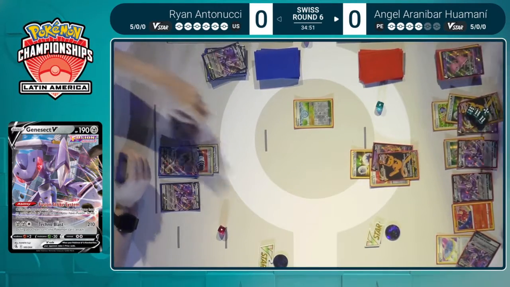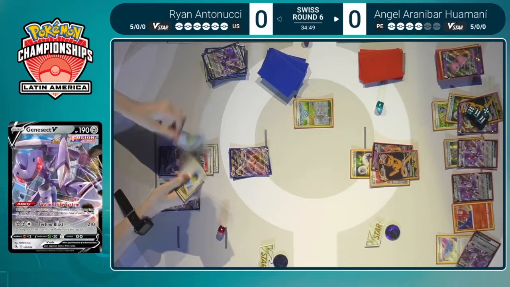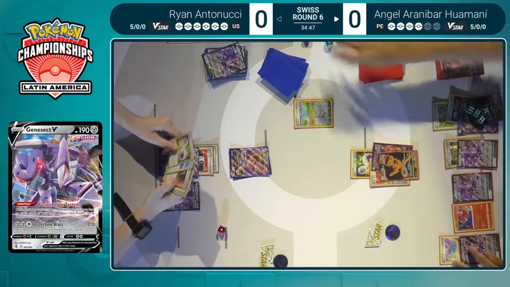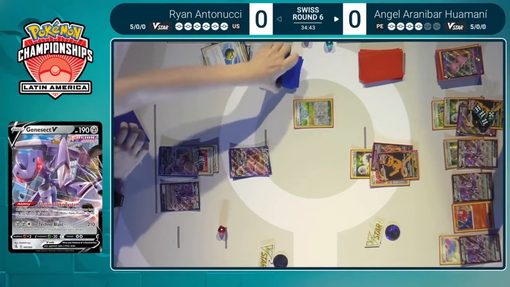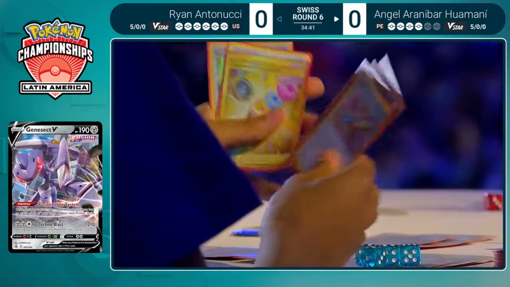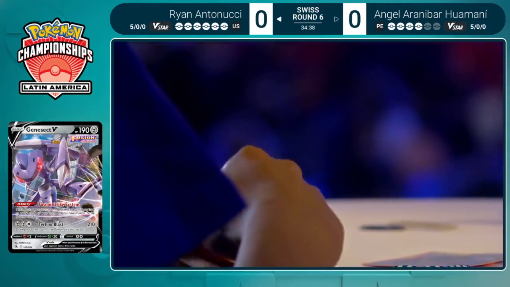And now this Mew in the active will take the KO on Genesect, Angel only needing to take 2 more prizes to win this game. Ryan still with 6 full prizes remaining. Yeah, that's a really, really bad position for Ryan. There's really not much that he can do to recover.